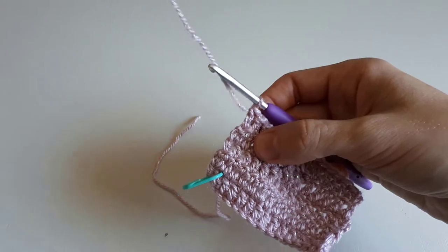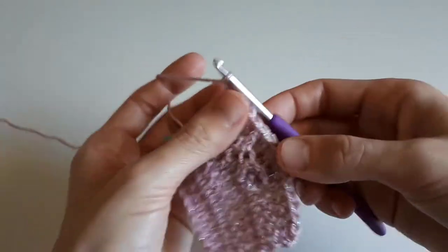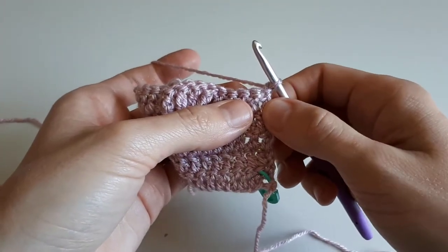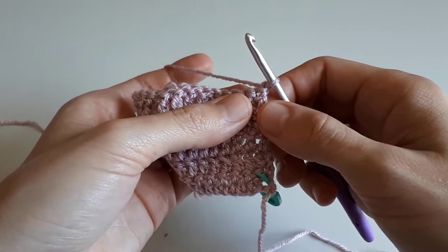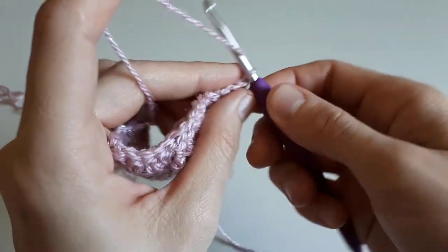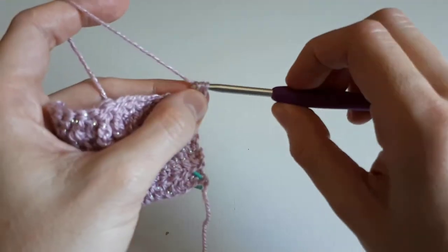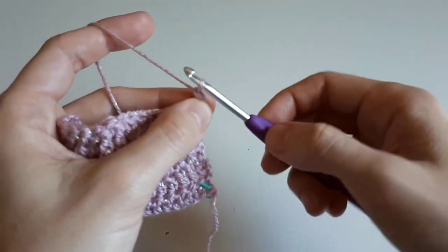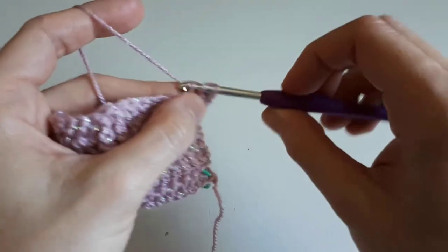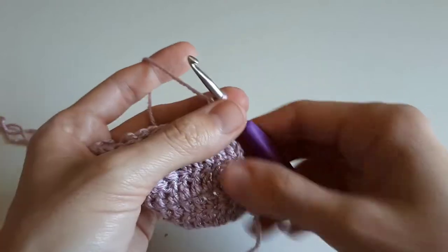Next, we're gonna go ahead and do the next round. And in order to do that, we have to chain one and turn our work. For this round, again, we're gonna do one double crochet in the next 5 stitches, starting with the first stitch from the hook, which is just here. So, again, yarn over once, insert the hook into the first stitch. And make one double crochet in the next 4 stitches. This is my second one. And then one double crochet in the remaining 3 stitches.